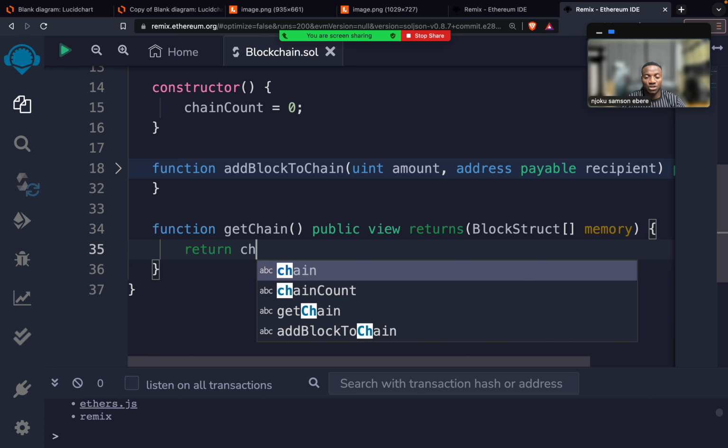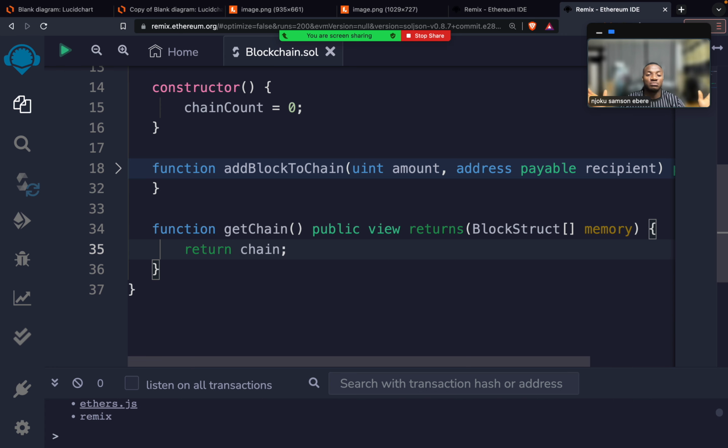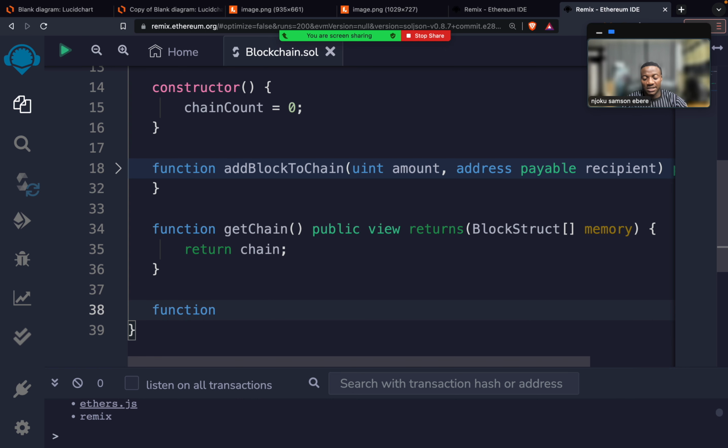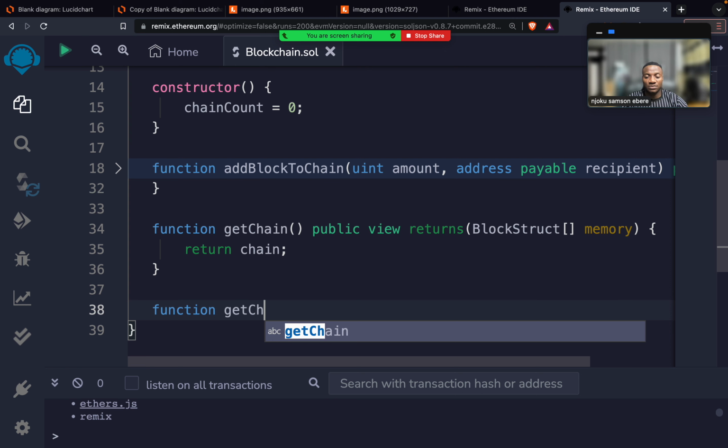So we just return chain, and boom, that's it. Now this chain, like we specified, is an array of block, so it corresponds to what is here.